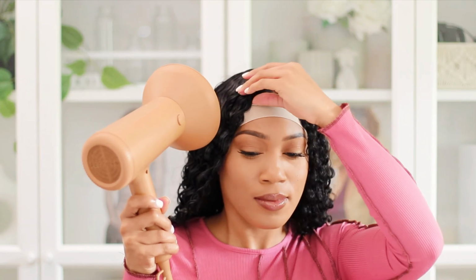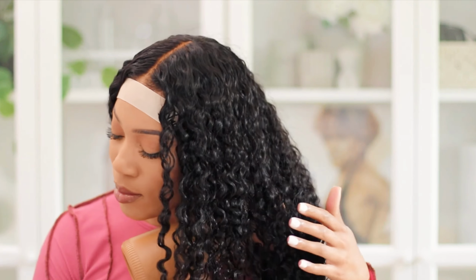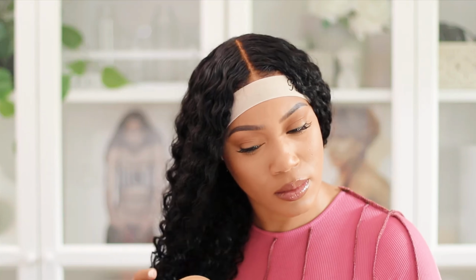So if you didn't know, I am using the Pattern Beauty blow dryer just to diffuse, and I was able to go through all of this hair. Like I said, it's about 24 inches, super thick and full. Got this done in about 30 minutes, so up your blow dryer game, okay?